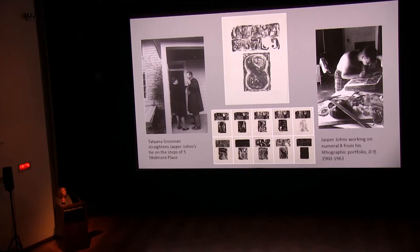In 1967, Johns expanded his repertoire to etching, such as Target One, at the graphic workshop ULAE. Initially he disliked etching, but after many trials found it a particularly useful medium as an exercise in visual representation and memory. He once said, "For me, the most interesting thing about etching is the ability of the copper plate to store multiple layers of information. One can work in one way on a plate, later work in another way, and the print can show these different times in one moment."